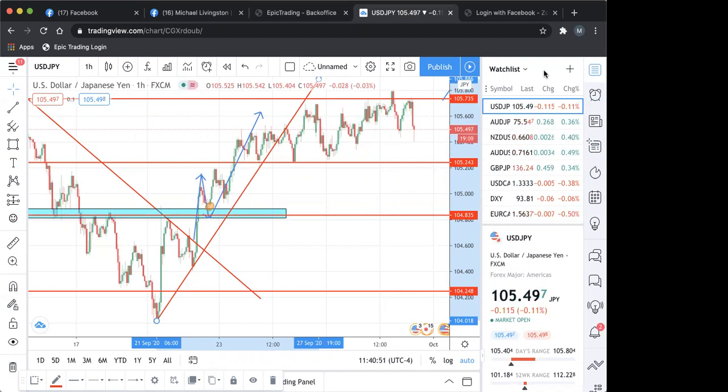Make it so simple, because why have all the indicators and lines and shit all over the chart when it's 90% psychological? That's gonna fuck your head up. You know what I'm saying? It's gonna make you think too much. You want to look at it with a clear head, that way you're not contradicting yourself.